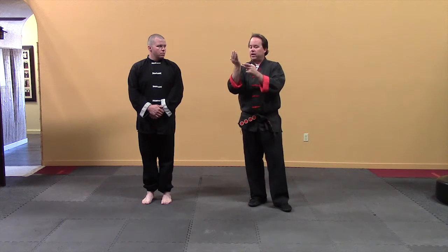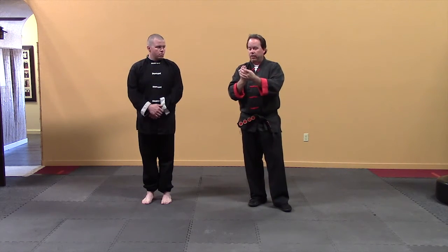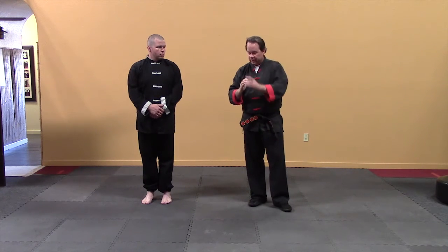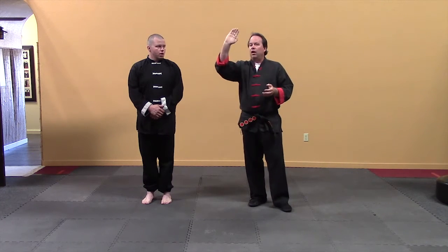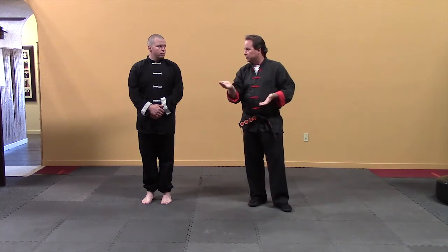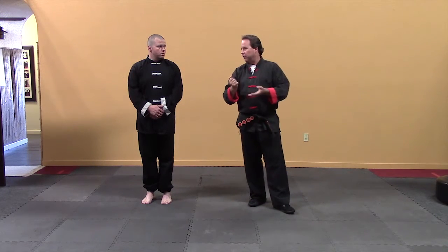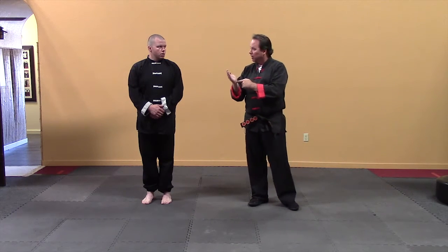This one penetrates more. It actually causes more damage, but if you're not used to it, you haven't developed the positioning of the fingers and all that stuff. So at beginner level, sometimes we'll do this, although we'll right away start working on that too, okay? There are times when you will use a hard block, such as if you're hitting a bony area, but most of the time we would prefer the chop block here, okay?